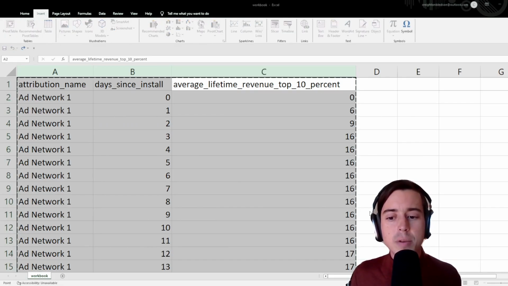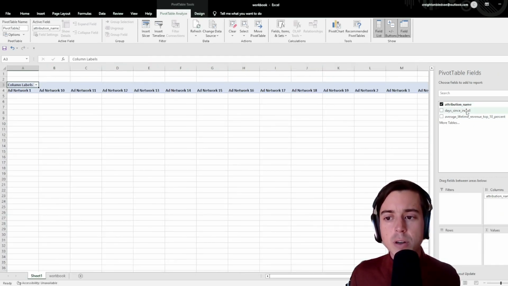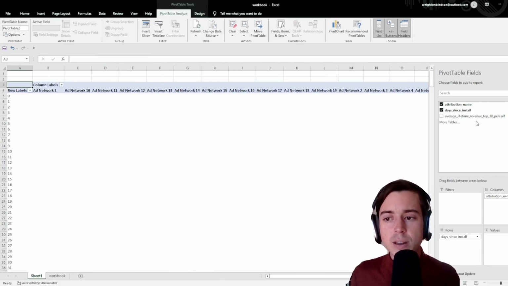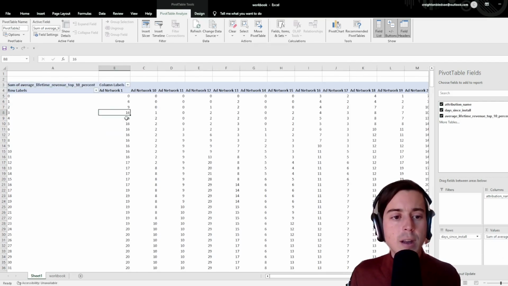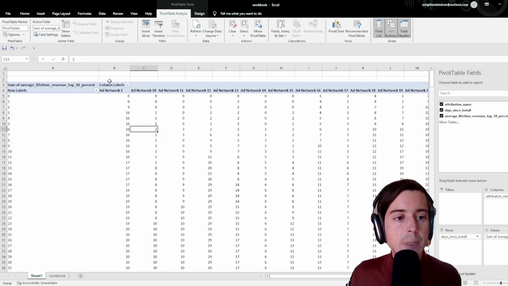So we're going to create a pivot table here, put the attribution name here across the top, day since install here, and then we just want a sum of our average lifetime revenue for these players that made it into the top 10% by day since install.